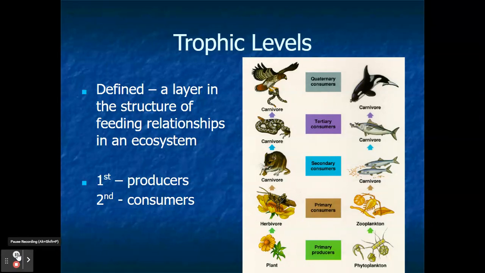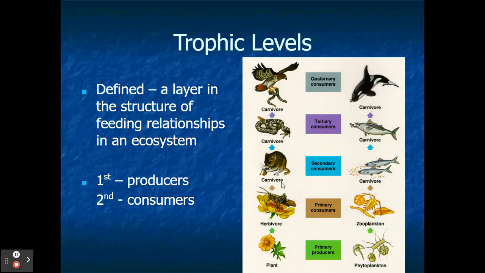Our first level is going to be our primary producers. These are going to be the plants or the bacteria. I'm going to be focusing here on the left-hand side. We have this plant, this wonderful little flower. It is our producer in this situation. Well, this flower is fed upon by this grasshopper. This grasshopper is what we call a primary consumer. They would be our herbivore.